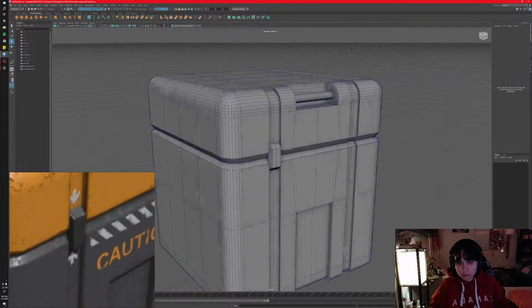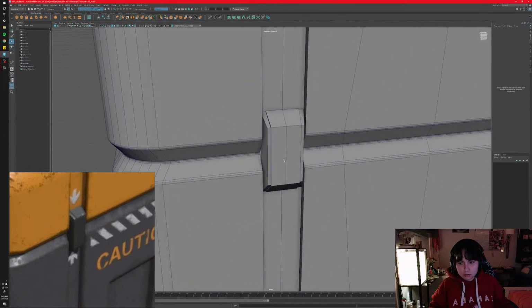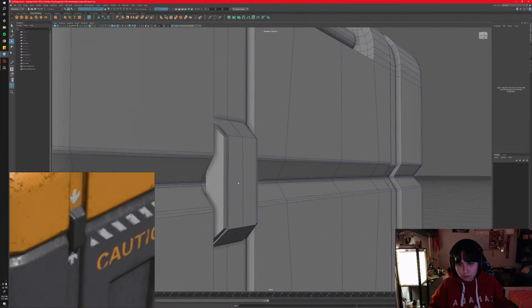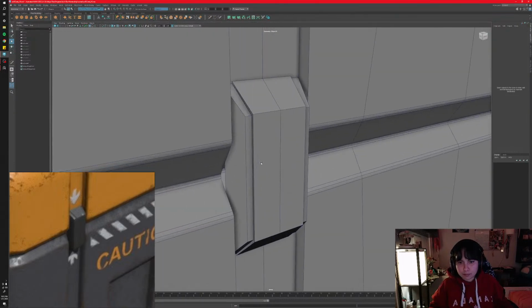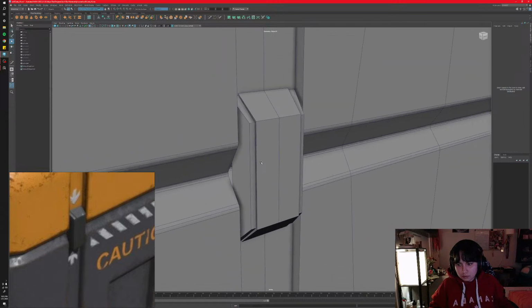So okay, what we're gonna do now is we're going to bevel the shit out of it. Okay. Doesn't need a bevel everywhere. It kind of does.